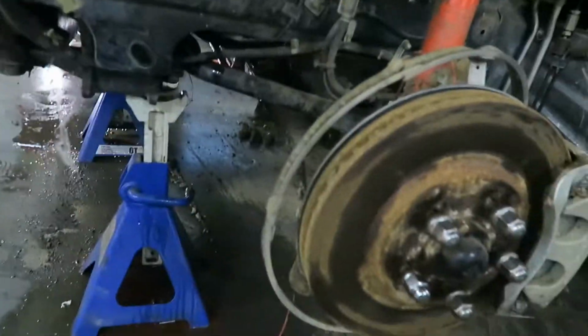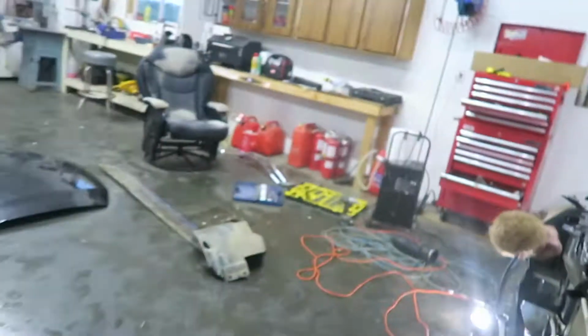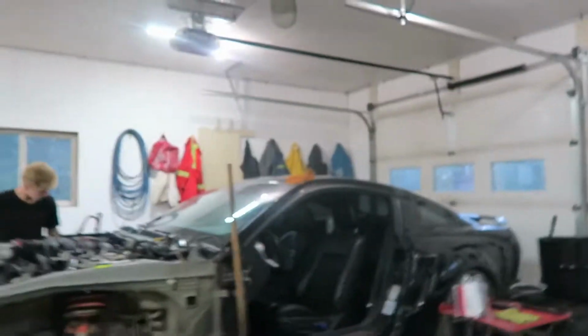So it used to have pretty cool wheel lights, but those are messed up as well. It does have aftermarket suspension, that's cool as well. And also has this tension bar right here, nice one as well. So yeah, you didn't pay a lot for it, so even if it doesn't get running, there's still quite a bit of parts in there.